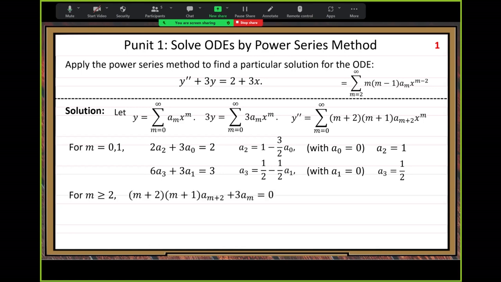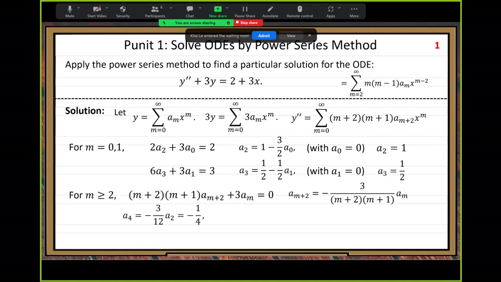So for the general, these 2 coefficient expressions adding together equals to 0. Then we write a(m+2) equals negative 3 am over (m+2)(m+1). The general recursive formula relation. Then we only need to do 2. So after you get general, you only need to calculate the first 2 in the general case. All right. The first one, A4, m equals 2.